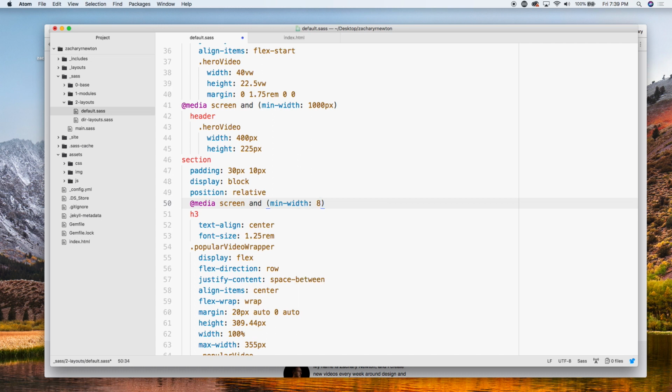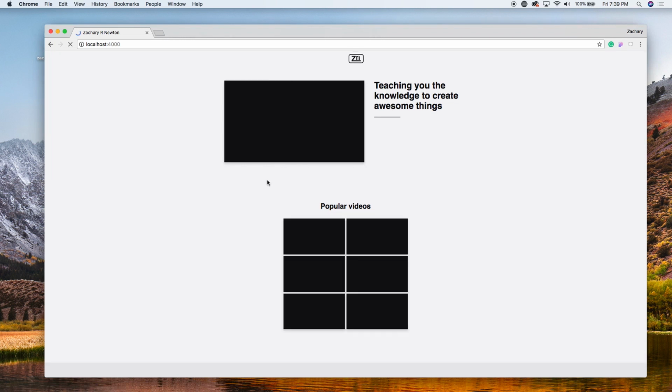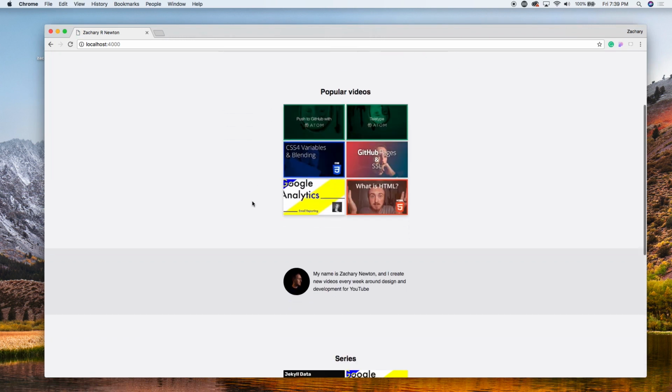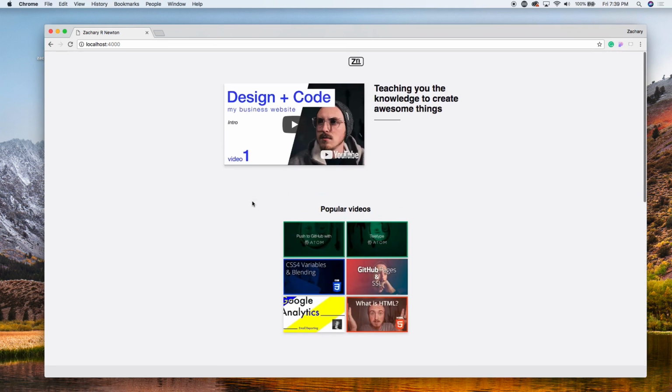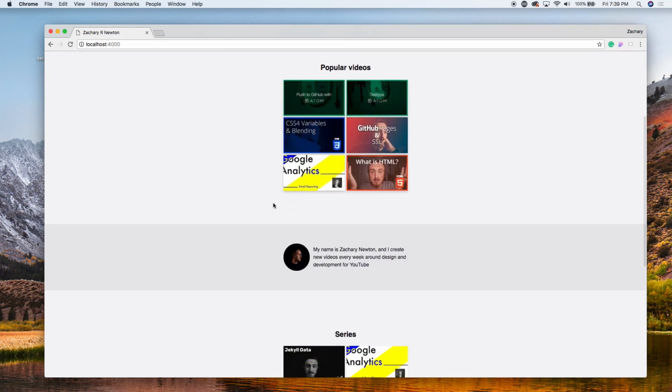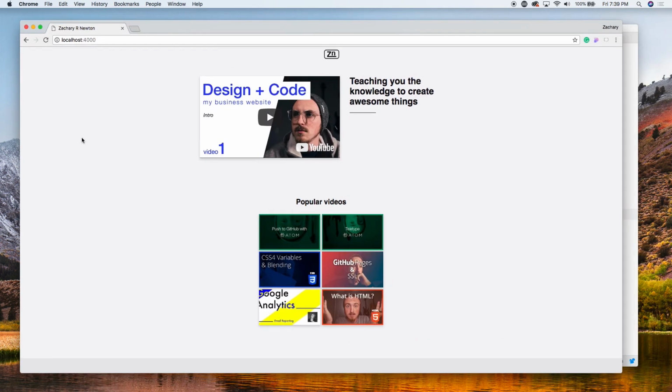So 850, I believe, is when that is. Let's modify the padding. Let's make this 60 and 20. Why not? Keep the ratios. So there, we've got everything a little taller now. Everything but this section. And that really did, I feel like that helped a lot. That gave us a lot of breathing room here.